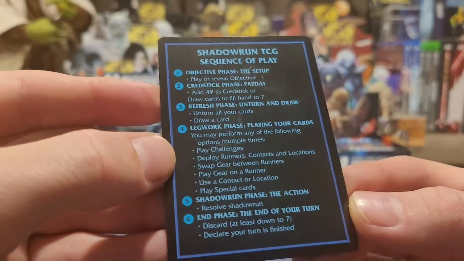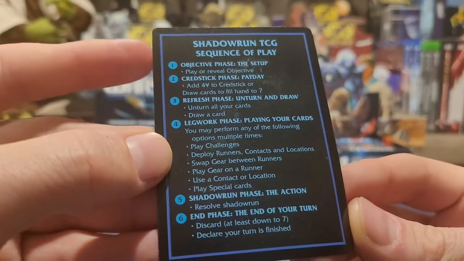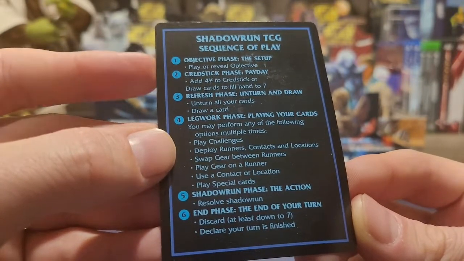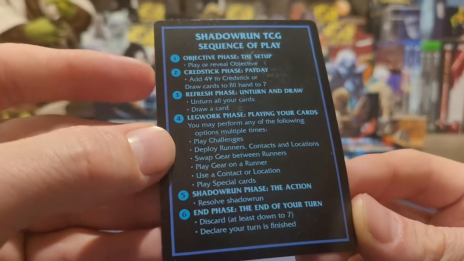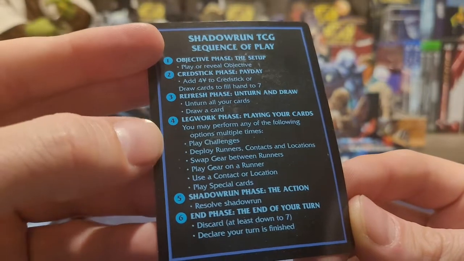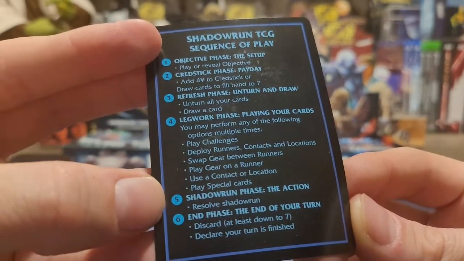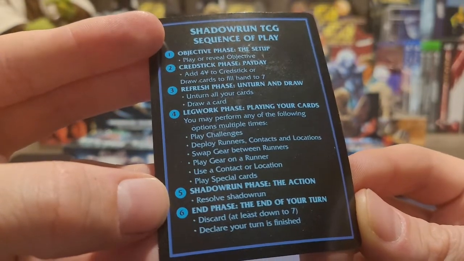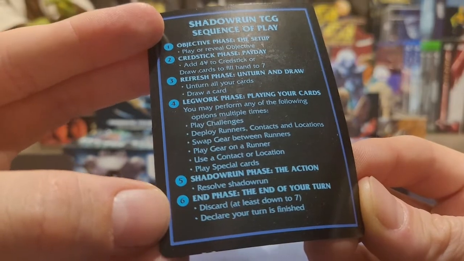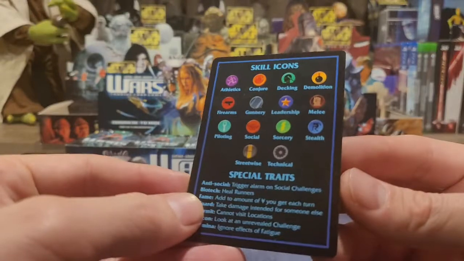So you have the objective phase, where you play or reveal an objective, the cred stick phase, which is where you basically earn money that you can spend in the game. The refresh phase, in which it's basically like untapping, I would imagine. You draw a card. The legwork phase, where you basically go through, play your challenges, deploy your runners, take all of your relevant actions, and then step 5, resolve everything that you've done, and then end your turn by discarding down to 7 cards and declaring that your turn is finished. Oh, this is great. I'm glad I didn't miss this.